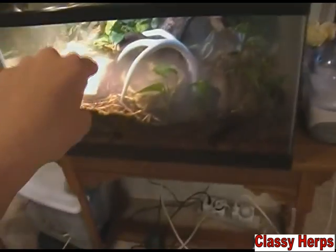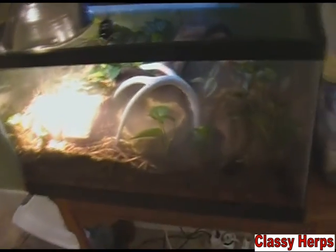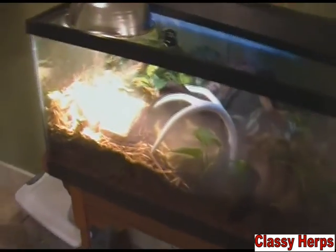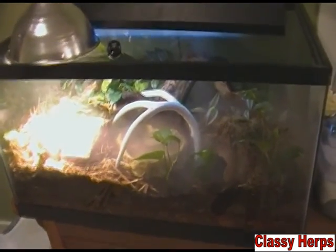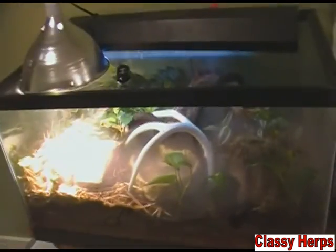Alright, and also with the new animal that's going in here, bad news, because it is 110 degrees here every day, and I am leaving for 2 weeks next week. The new animal can't be shipped because of the temperatures, so it's going to be shipped for me when I get home in 2 weeks, so that's postponed.